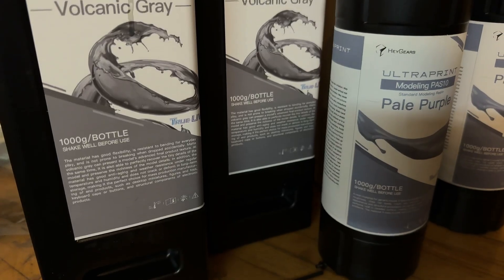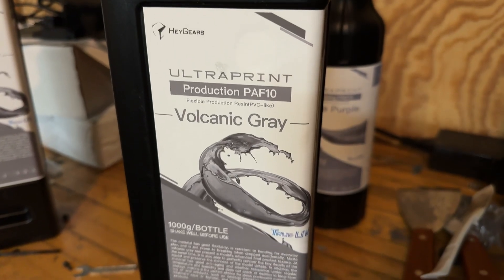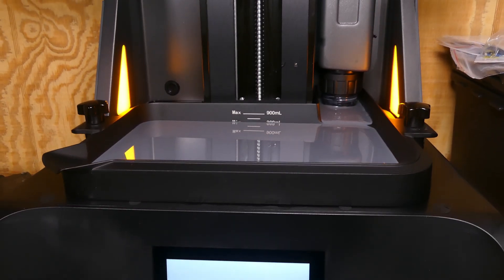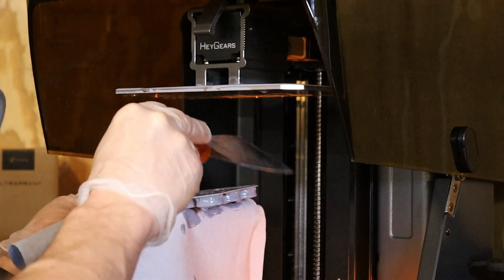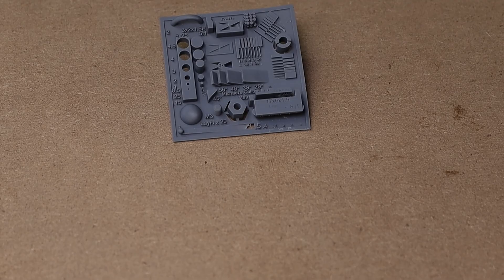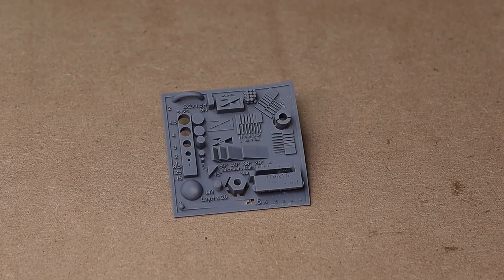The first resin I tried was their flexible production resin, which has almost a rubber-like consistency. Admittedly, this one gave me a little bit of trouble on the first few tries. Being a flexible resin, it seemed like it almost wanted to stick to the bottom of the resin tank instead of adhering to the build platform. After a few tries, making sure the platform was clean and free from debris, I was able to get a successful calibration print done. And this thing came out awesome — down to fractions of a millimeter in some cases, clear as day. It's something I've never seen on an FDM printer, even using a 0.2 millimeter nozzle.